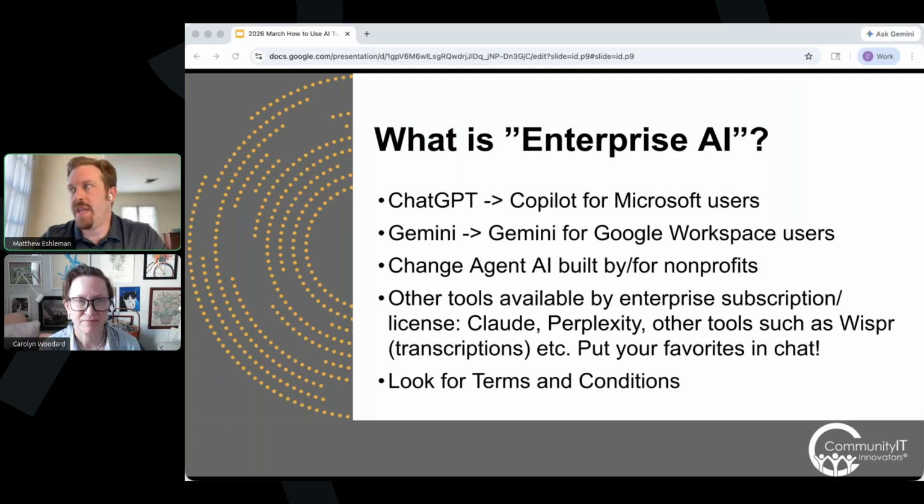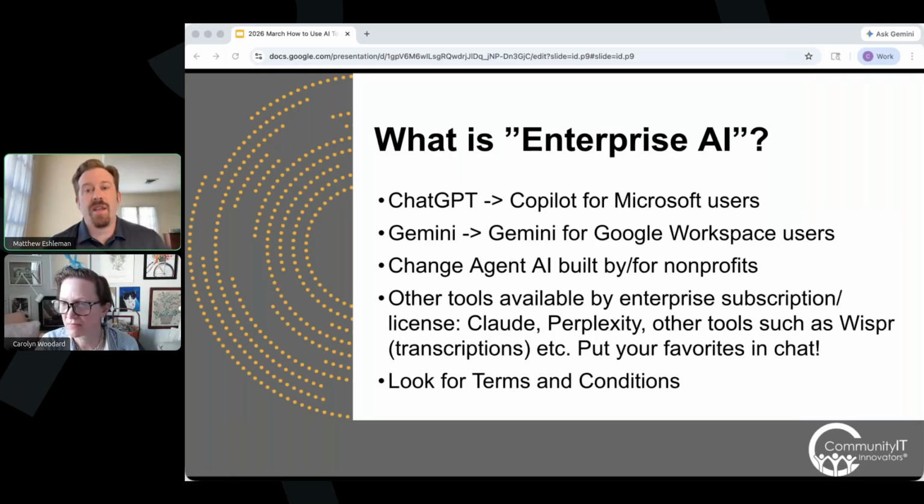So for example, Copilot for Microsoft, that's a common one, right? If you're accessing Copilot using your Microsoft account, that immediately adds a level of protection, so that the questions you're asking and the data that you're providing are now protected by Microsoft's enterprise agreement, as opposed to a consumer agreement where those controls are not as strong. The same thing with Gemini, right? There are different terms of use for organizations that are receiving those AI services through an enterprise agreement versus the free model, or maybe even the consumer model.